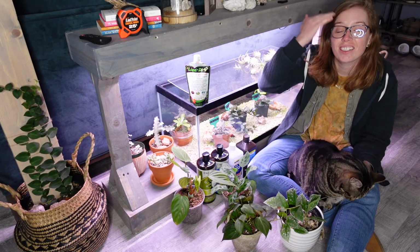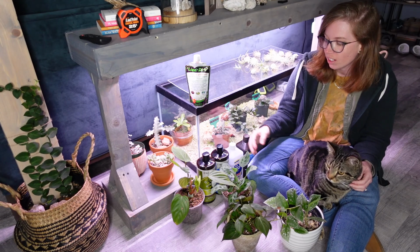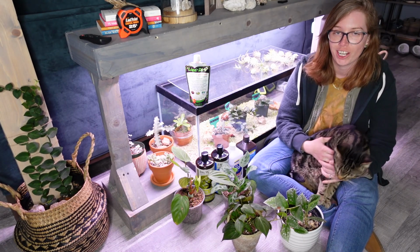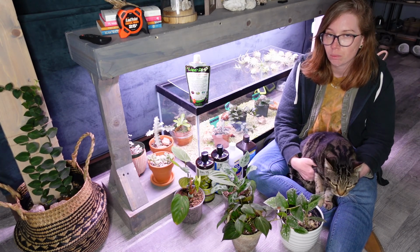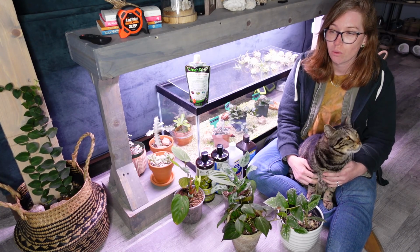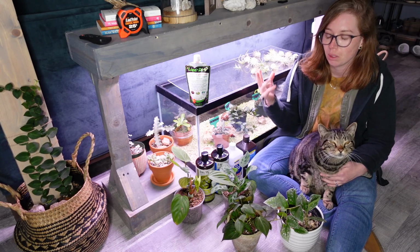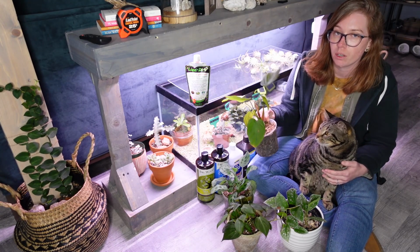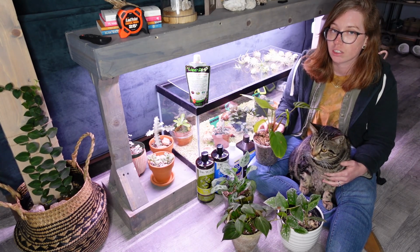It's like 7 days after the first application of the LIQUIDIRT recipe that we used for our natural and organic pesticide. And I'm here to report on my findings. So far, we really enjoy using this product. Well, this recipe, it should be a product actually. But here are some of my plants that I sprayed. I pretty much sprayed every plant in my collection, inside and outside.